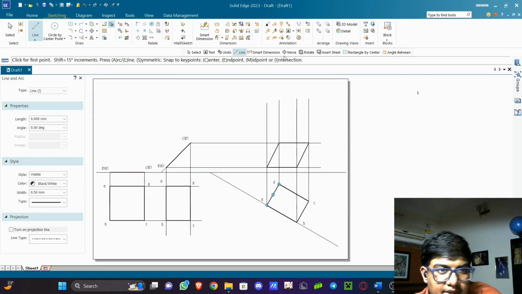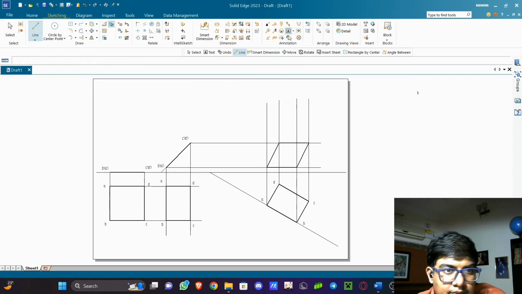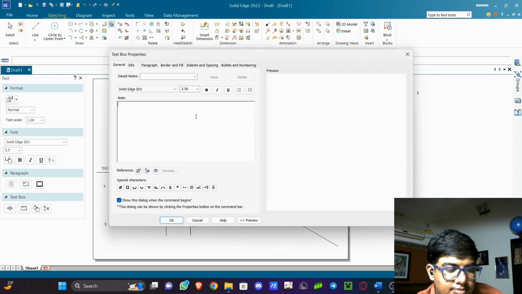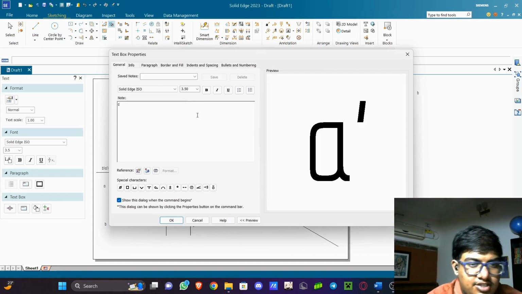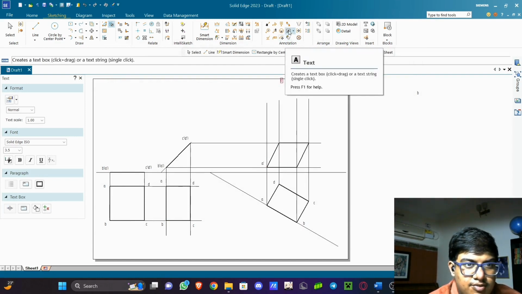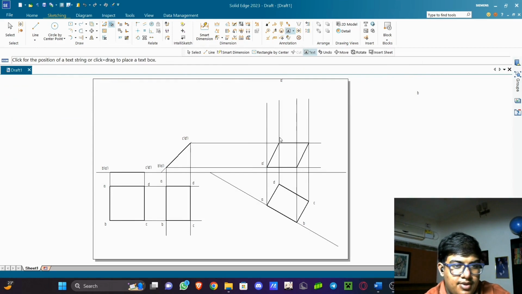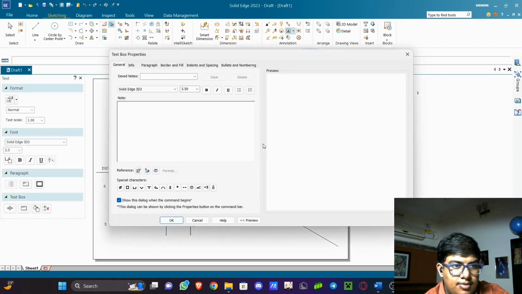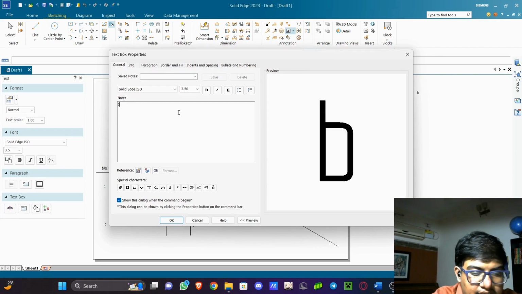As for the naming, this is going to be A dash. A dash, you're going to place it here, and then you choose it once again. This time let's do B dash.